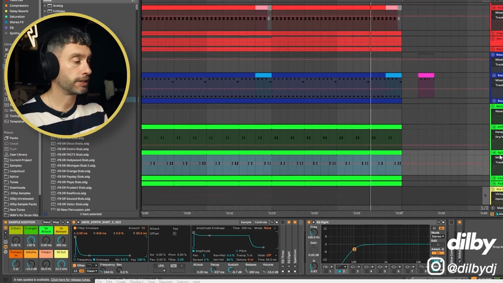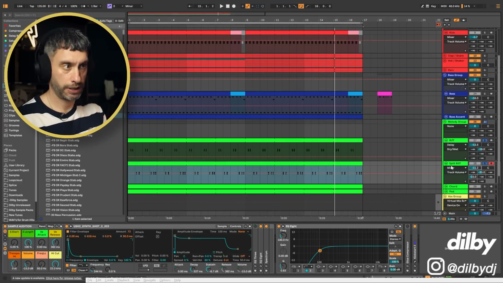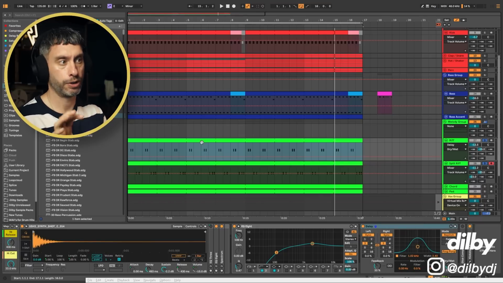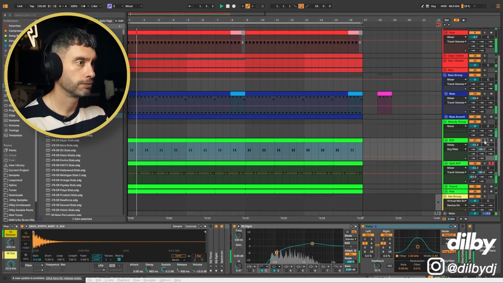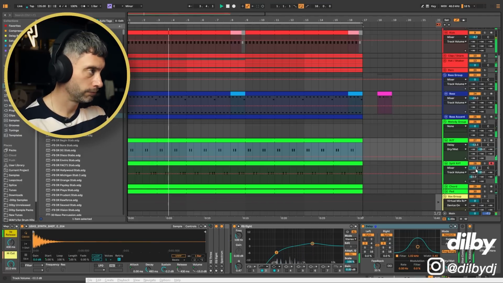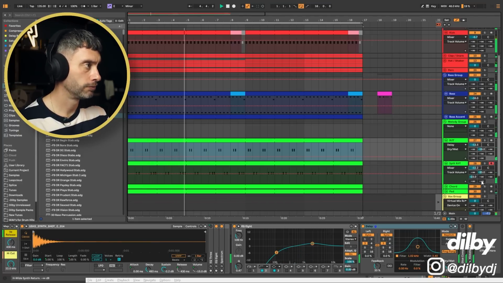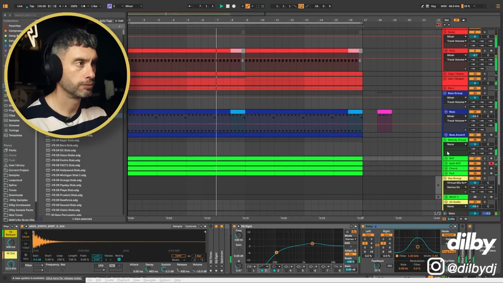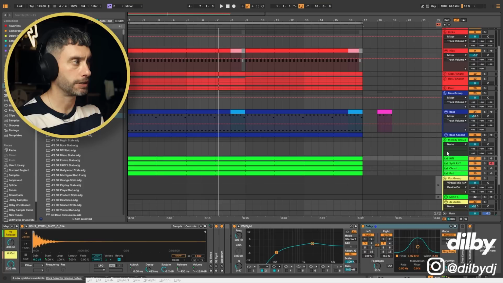So those two sounds are clearly distinct from one another. You can hear that they're very different when they play, but it is playing that original riff which worked with the rest of the track. It's derived from the rhythm of those congas, so we know that it works with the track. So now we've got these melodic elements that just really sound like they're supposed to be in the track.